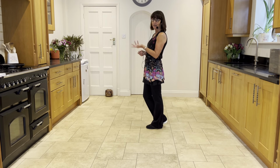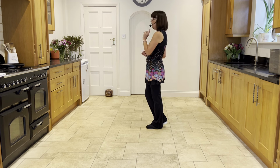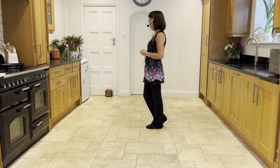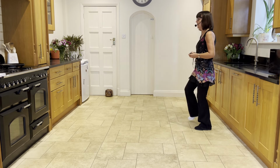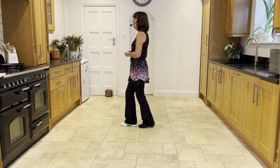Now let's practice wall two. When you walk round at the end, your new wall, you'll be walking round to 6 o'clock. Pointing the right to the side, ready, and point, together, back, right, together. Point the right, step it in, point the left, step it in, forward, right, left.